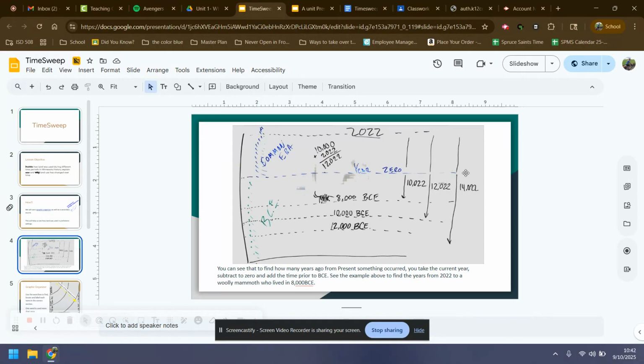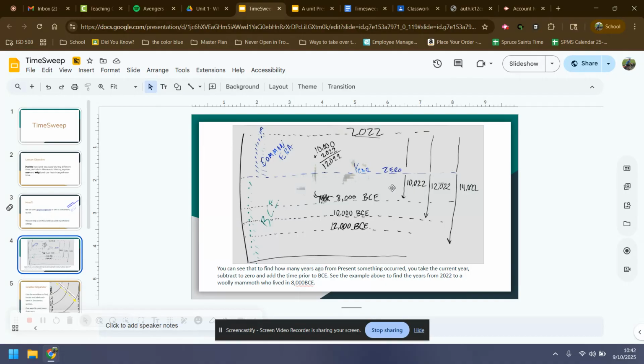In class, we're going to look at the difference between the past and the present and how to get things from BCE to the Common Era. We're going to notice that time doesn't start at year zero. Time starts way in the past, about 5 million years in the past. So you have to delineate what happened before year zero and what happened after year zero, which is where we're going to see the Common Era and Before Common Era marked.